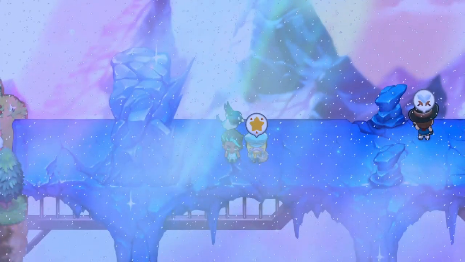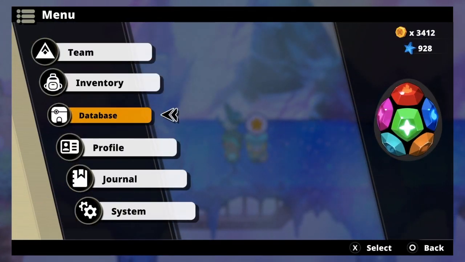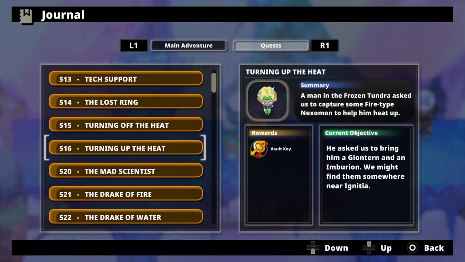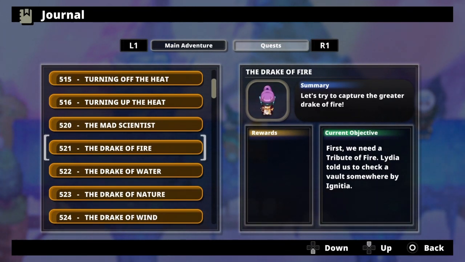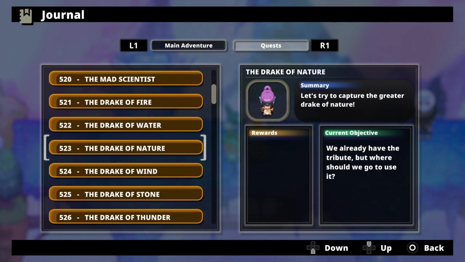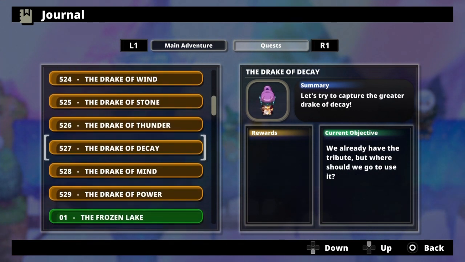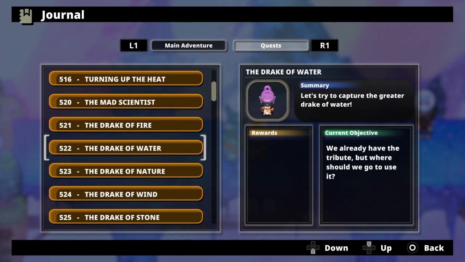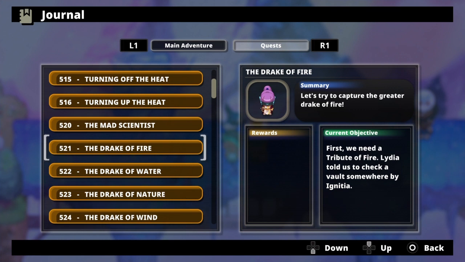So I did get 3 new quests, and basically now we are gonna go on the hunt for 9 dragons. So the dragons of fire, water, nature, wind, stone, thunder, decay, mind, and power. And for this, we need to open all of the 9 vaults. They made a joke in the game about, very creative producers. 9 keys, 9 vaults, 9 dragons. 999, huh, that was 666.